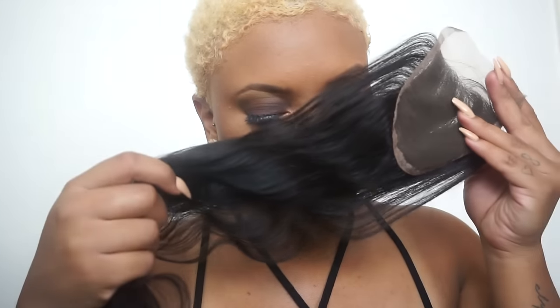So yeah, I mean, the hair is good so far. I will make the wig and I will come back and let you guys see. I think I might cut this one all one length, and then I may bleach this one and dye it. So I will come back and let you guys know how this hair is holding up. Because right now, I mean, it's straight out the box. So it's really good so far. Really soft. A little bit of shedding so far.